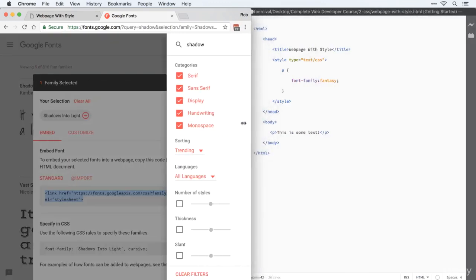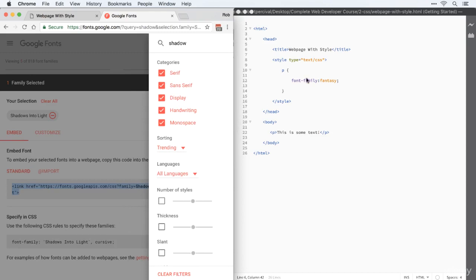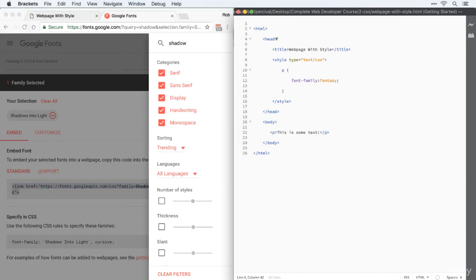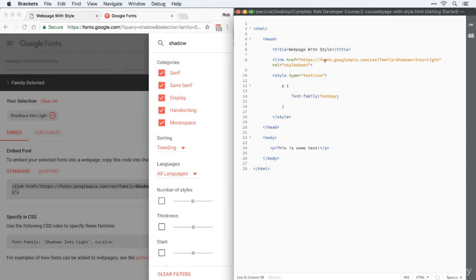And then we go back to our HTML page, and then you can paste this in anywhere in the head section. It will actually work anywhere in the document, but normally we put our fonts and other styles in the head section. So you can see what this is doing is essentially bringing in a style sheet. That is some CSS, and it's getting it from this URL here, fonts.googleapis.com/css. And then you can see we've got what's known as a query string, that is a question mark, and then family, and then the name of our font family there.